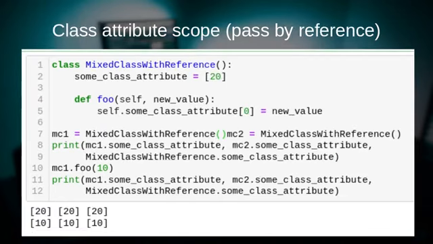On the other hand, if we are going to have a list as a class attribute, then assigning a new value to element 0 of that list will result in that value being changed in both instances MC1, MC2, and even the class itself. So when we are going to create new instances of that class, they will also carry this change along. In both of the 2 previous examples, we have created instances of the mixed class by simply writing the name of the class and round brackets. In this case, we have not passed any arguments to their constructors, so the brackets were empty.